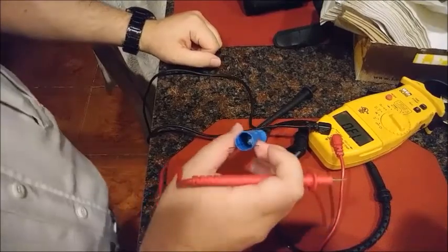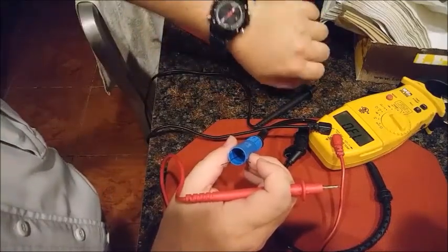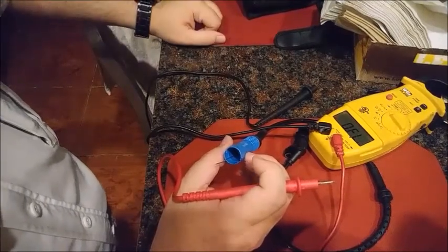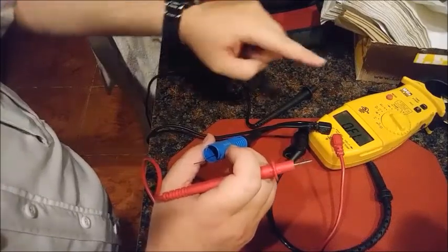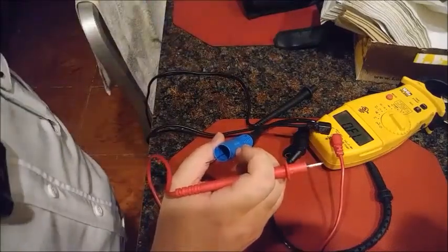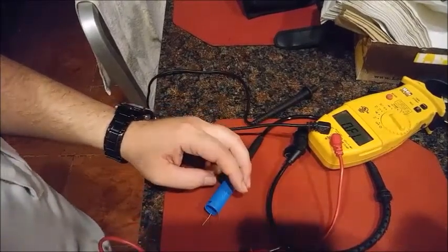We'll hopefully get this thing installed — probably not tonight since it's 12:30 in the morning on a Sunday and I just got off work. But we'll go ahead and get this in the car, hook the scanner up to it, make sure we can get a signal from the wheel spinning, and that should wrap up the repair. I'll catch you in a bit — for me it'll be a different day, for you it'll be a couple seconds.